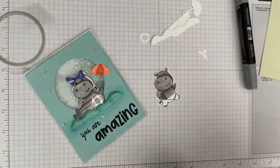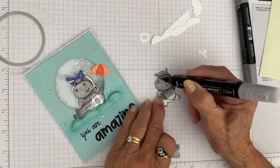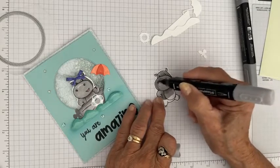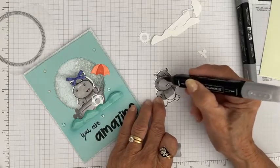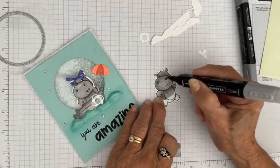All right. Now I'm going to go around with the light just a little, just again on the face. Every layer that you add makes it just a tiny, tiny bit darker.